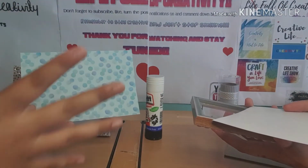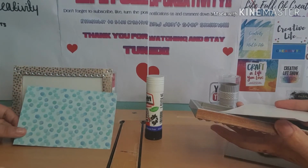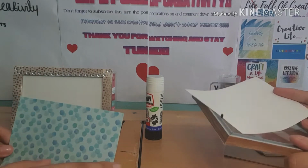My theme is blue. No, your theme should be dots. See how many dots you actually have? Your washi tape was dots, your sequins are dots. But I think I prefer blue. Maybe dots. Yeah, well, perfect. Yeah, that's what I mean.